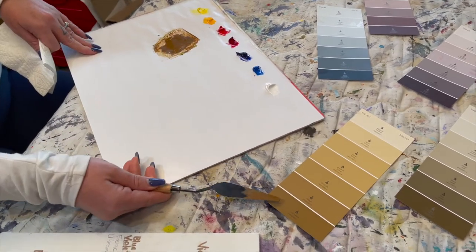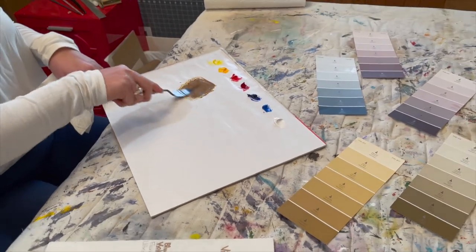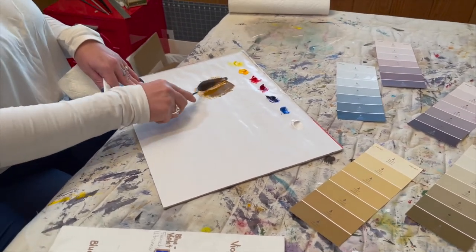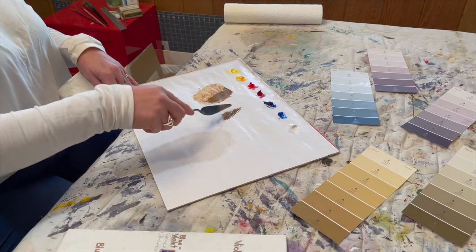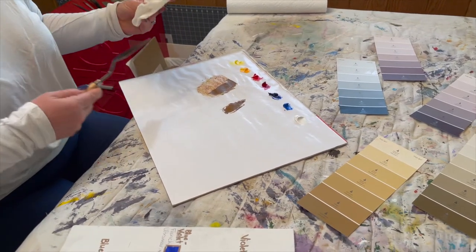Yeah, that is looking pretty. That's spot on. Pretty close. So now we know we're at the right hue and saturation, right? Now we're wanting to get to the right value. Value, that's the lightness or darkness of a color. So, yep, add the white.